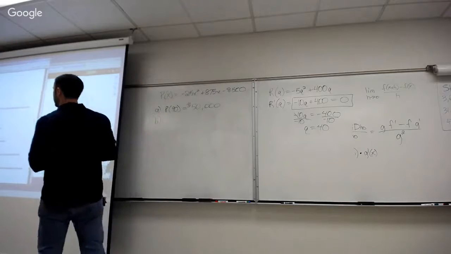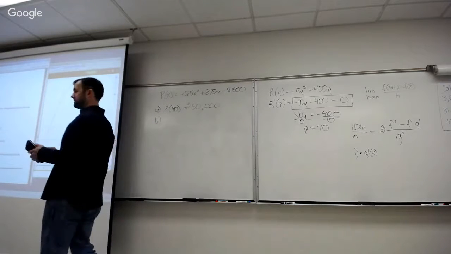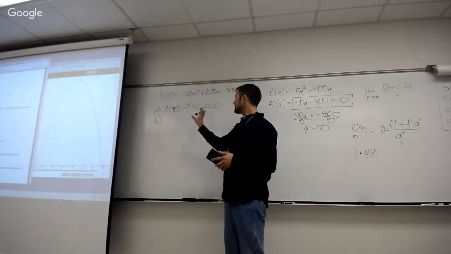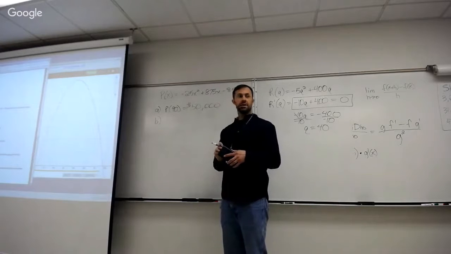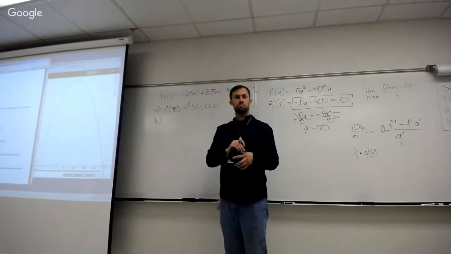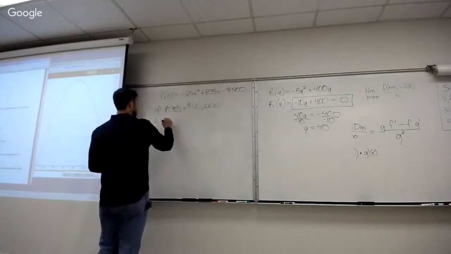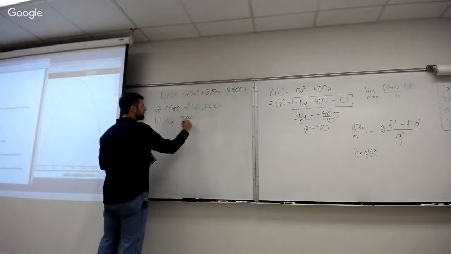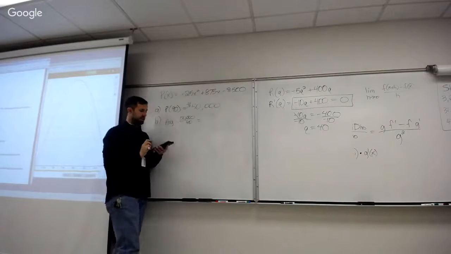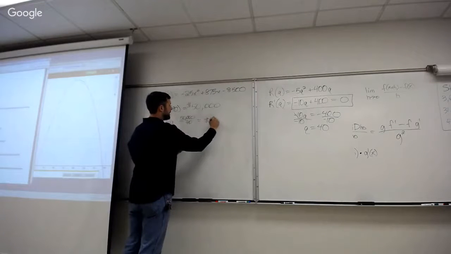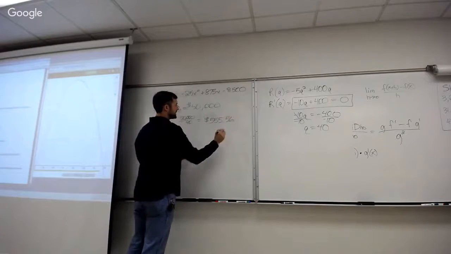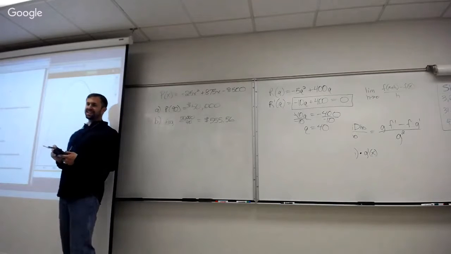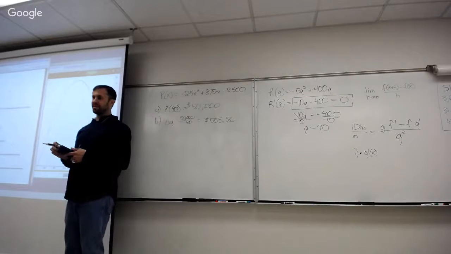How about part B? What's the average profit? So how do we find the average profit per item? Because that was the profit from all 90. So on average, how much profit did we make for each item? Yep. The average profit is 50,000 divided by 90. And that will tell you how much profit you're making per item. So divide by 90, and what do we get? 555 and 56 cents. So that's your average profit. Boy, I'd like to make these items, whatever they are, especially if I can make them at home.